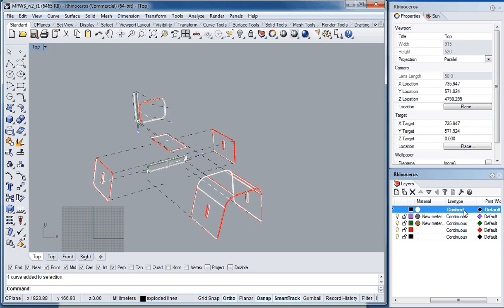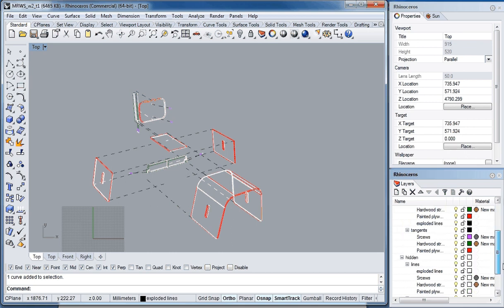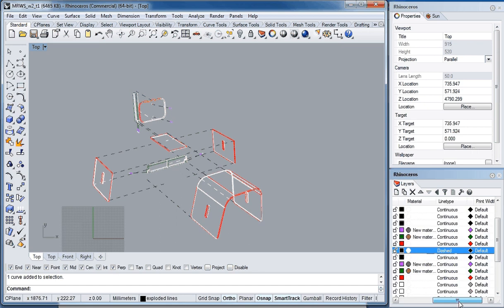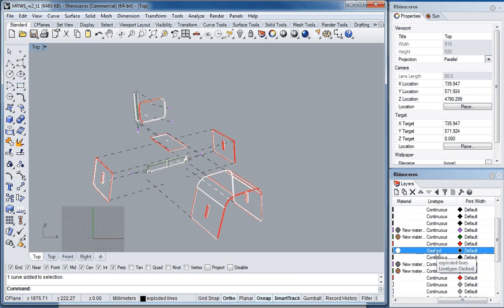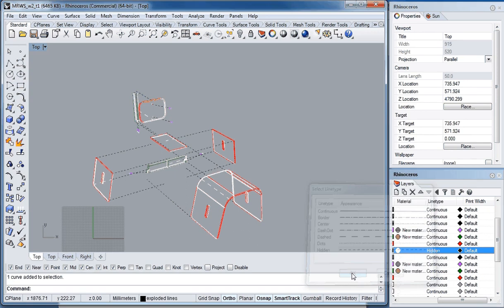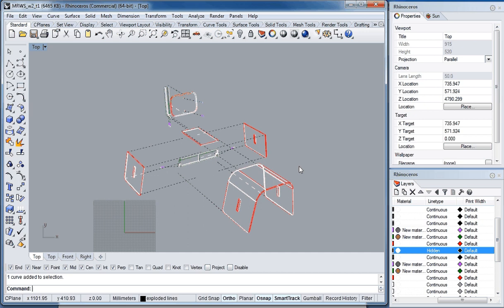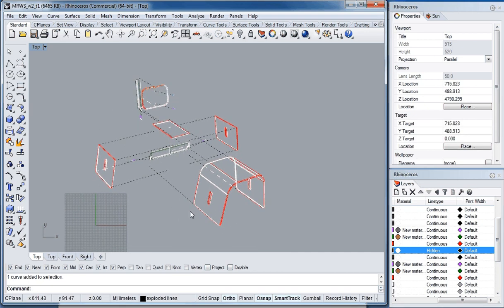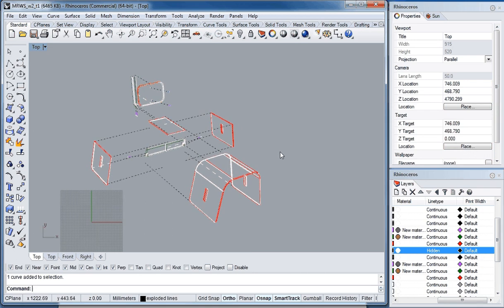So if we go down here, it puts all of the Make 2D lines on a Make 2D layer down here. So I'm going down to visible lines, exploded lines here, because I've done maintain source layer. I'm changing that to hidden. So now you can see it's a different line type there. Okay, and once you've done that, you can just export that as we did before, or print that to scale into your document and start line weighting up in Illustrator.